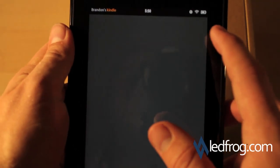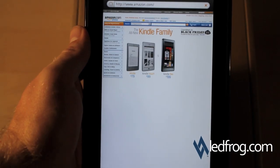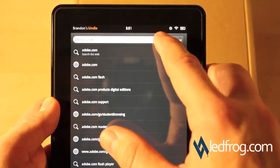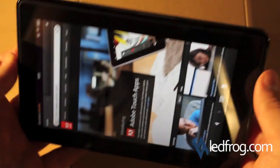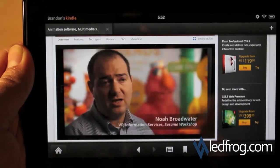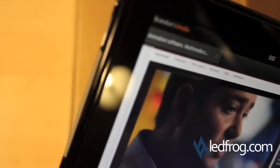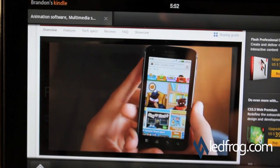Let's go ahead and try the internet. I'll go to the web and just go to Amazon.com. The internet itself isn't that bad on the browser. We can do multi-touch zoom. Let's go to Adobe.com and check out the flash capabilities — this is the one major complaint of all iPad and iPhone users, the lack of flash. Let's go ahead and rotate this and see if we can watch this video to get an idea of sound quality as well as the flash player. Looks like it works well.